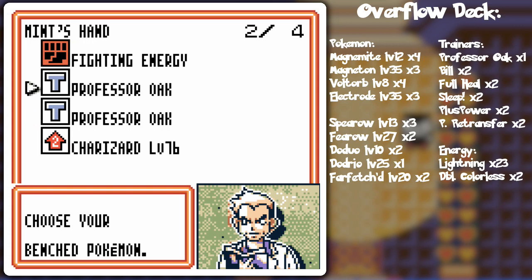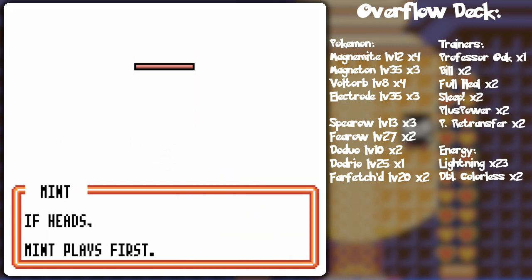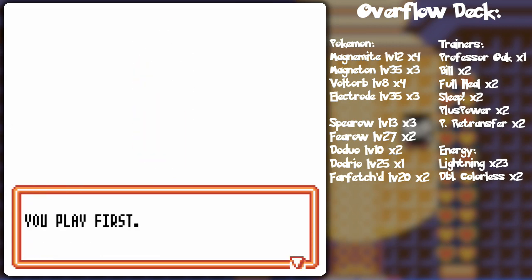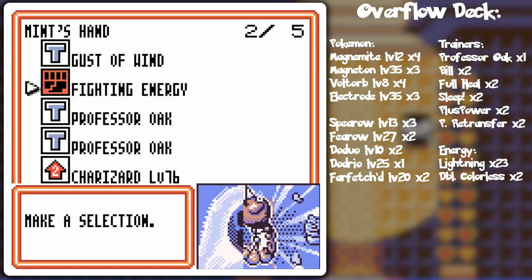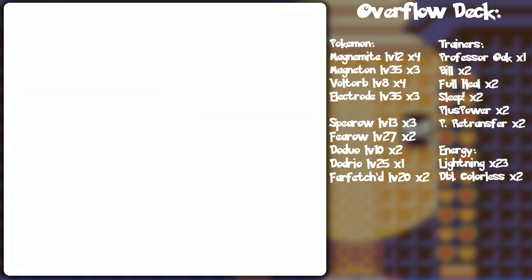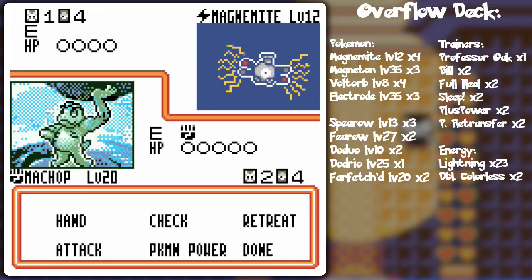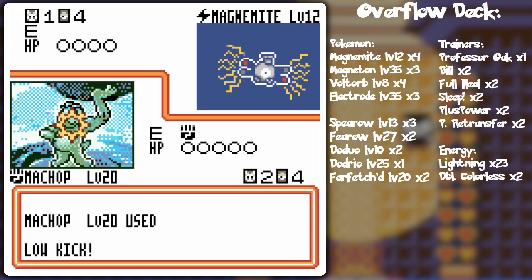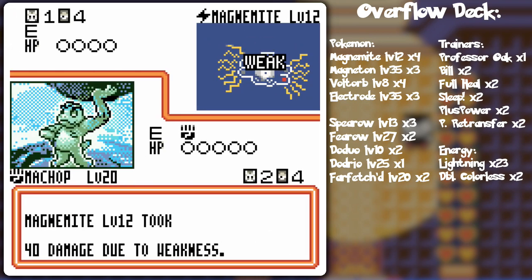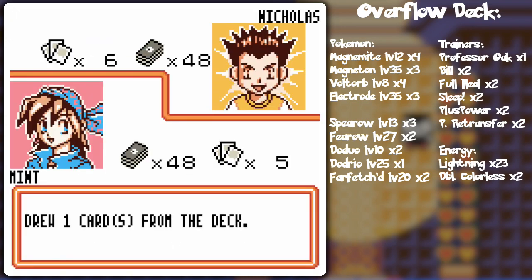Look at that. Look at that. Beautiful. Beautiful. I kind of would only want one Professor Oak, because the other one's inevitably going to be discarded, but at least I have one, you know? Alright, fighting energy on Machop. Oh, look at that. Magnemite. 40 HP. Weak to fighting. No levitate. Guess what's gonna happen in one turn? Oh, jeez, that's the power of fighting.